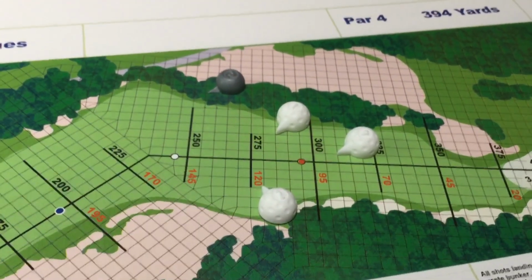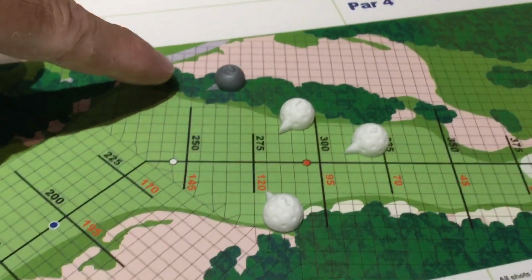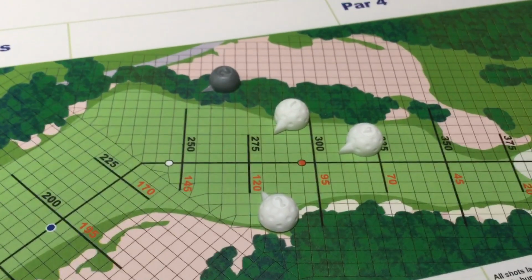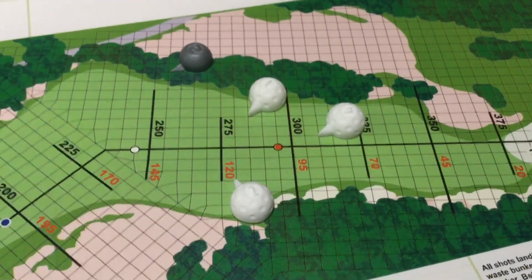So like I said, if you do go against the rule book, it's going to cause you to have some issues with hitting balls into the woods and things when it's really a good play result.